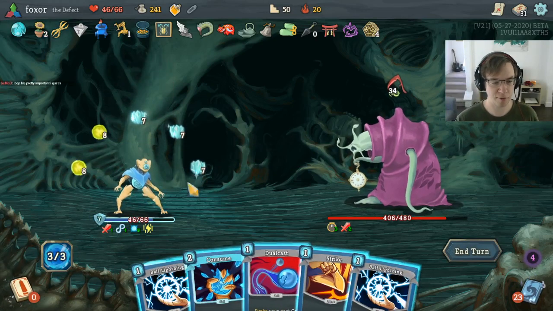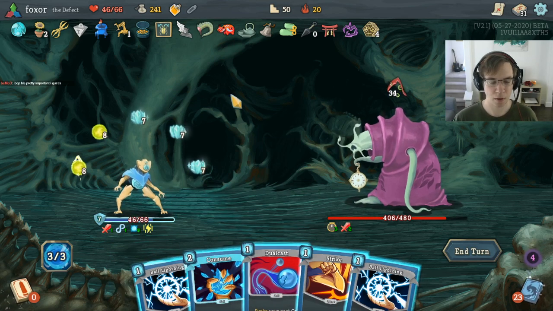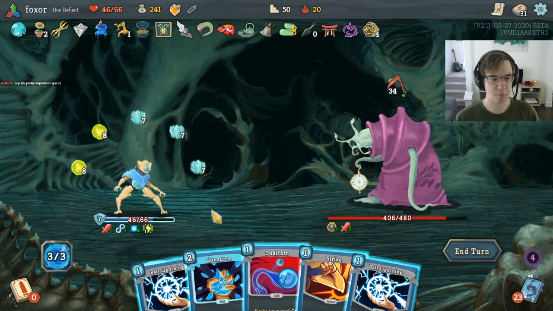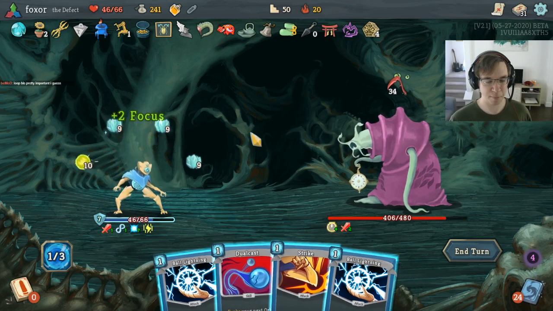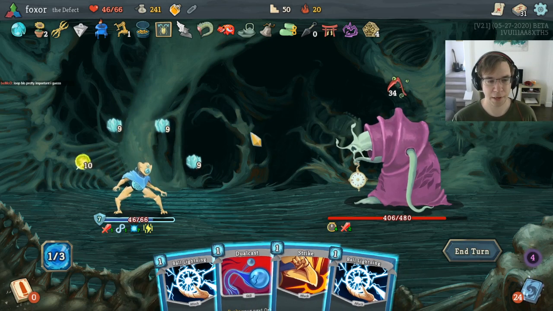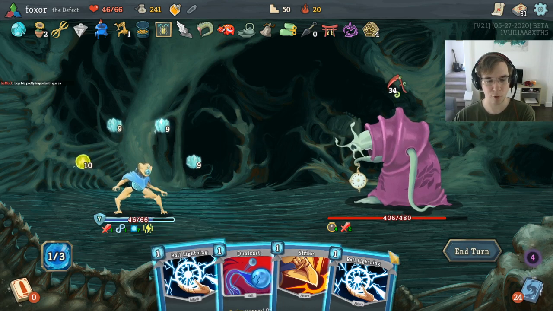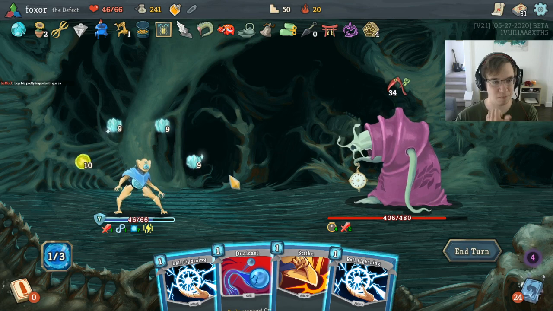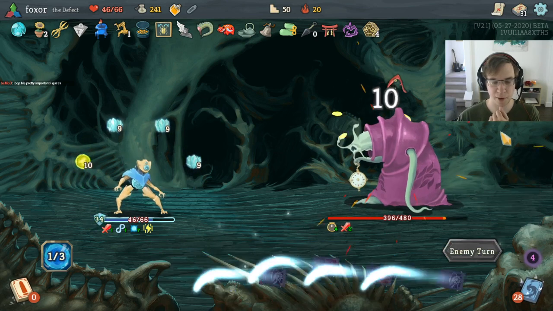Alright, we're already blocked for 7. If we consume these block for 9, that's 27 more. So 27 plus 7 is 34. That's exactly how much he's attacking for. I like it when numbers match up exactly. So I'm going to play that. And now I think we're just going to wait until we have extra orb slots, and then we're going to fill those orbs with whatever we need to. And probably never proc the clock again.